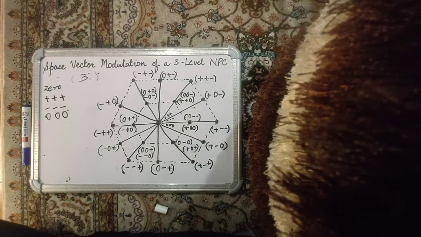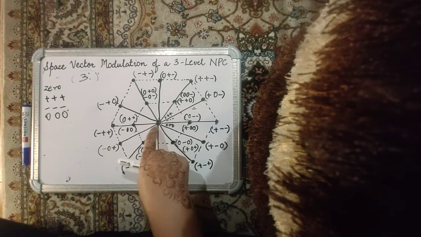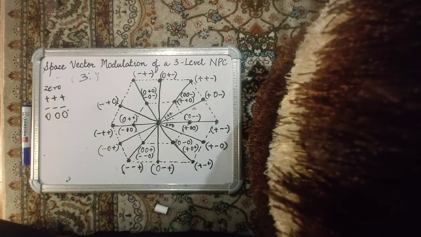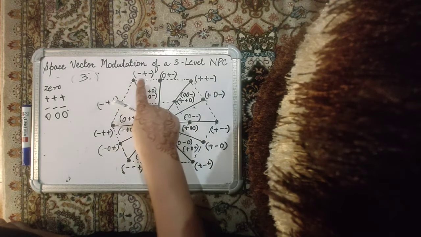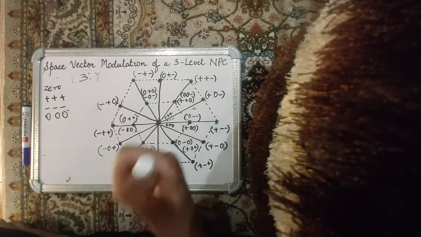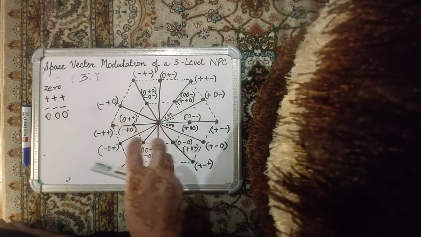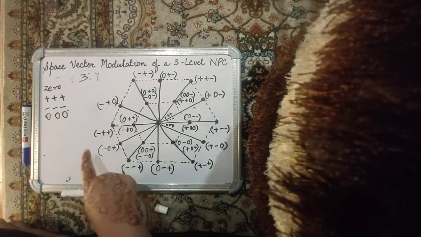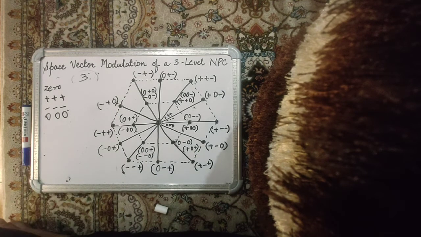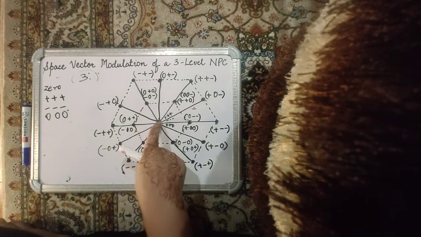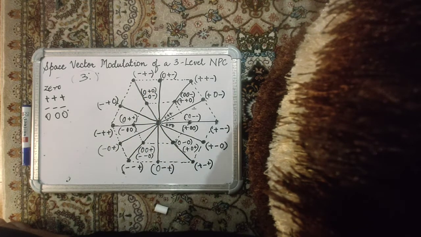Now the hexagon that you have seen in a 2-level VSI is the same hexagon, but you can trace it using only 6 points and a 0 vector position, of course with the redundancy of 2, so the positions on the space vector diagram are only 6 plus 1, that is 7. In this case you have a total of 12 plus 6, that is 18, plus the zero, 19 positions. So to trace the same circle in a multi-level converter, 19 positions may be used, whereas in a 2-level VSI you can use only 7 positions. So it is clear that this converter is going to give you a better approximation.